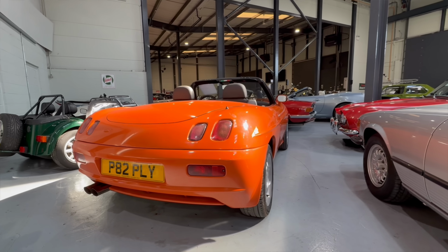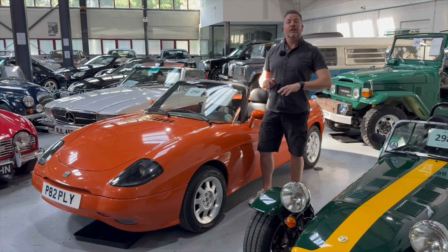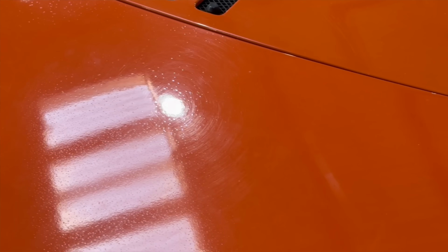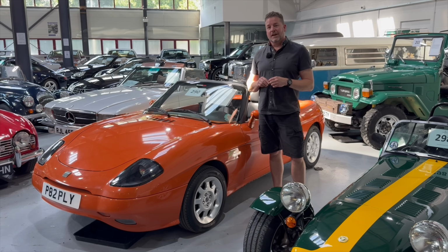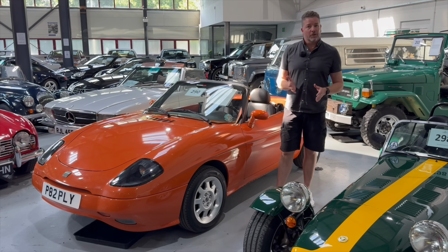It's also 145,000 miles with a good but not perfect history. And also, the paintwork, again, is decent. It presents very well on screen there. But when you get up close, you can see there's a lot of micro blistering. And also left-hand drive, for whatever reason, sometimes puts people off. A lot of people in this country, even though the Barchetta was only ever available as a left-hand drive, it really discourages people from owning them. Don't be put off by those.